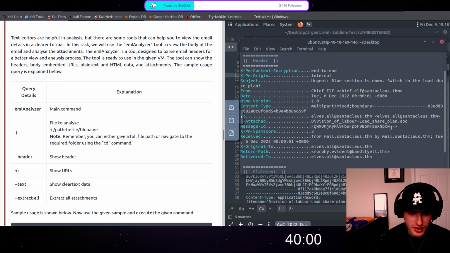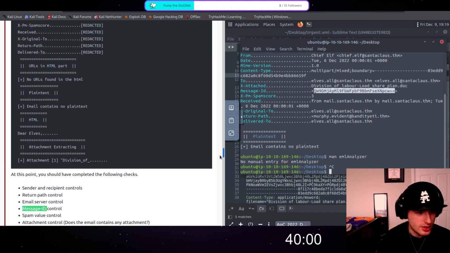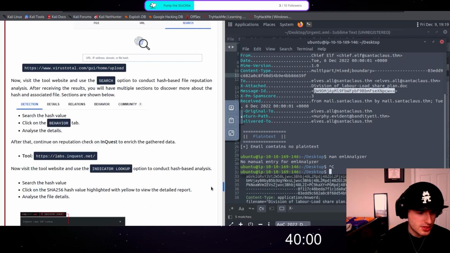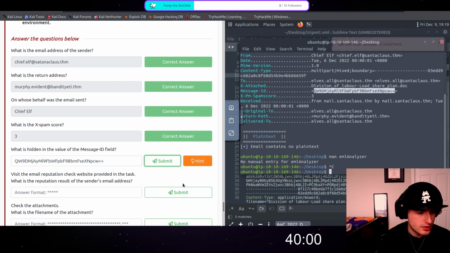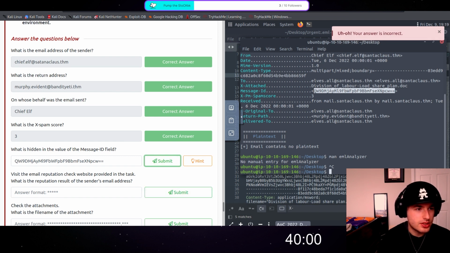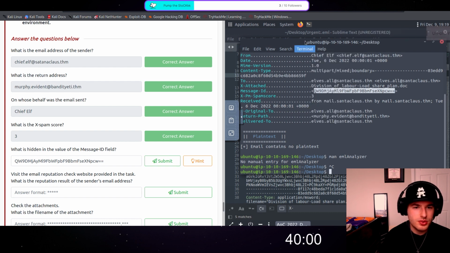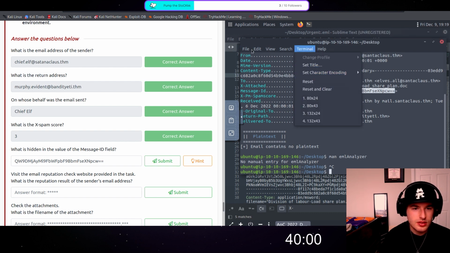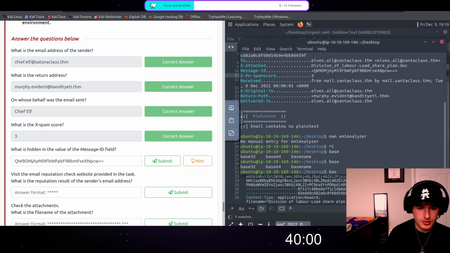We have this cool stuff, and I think we wanted to look at the message ID, which is this guy right here, encoded in base 64. We know it's encoded in base 64 because of its equal signs, and so we might have to decode that. But for the time being, let's just see if we can get away with putting that here. Yeah, so let's open up. I think there might be a command line tool for this. Is there like a base 64?